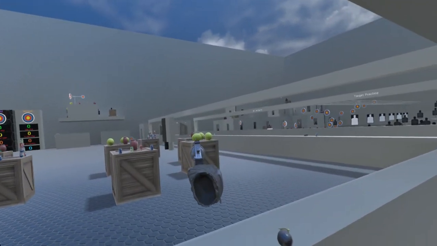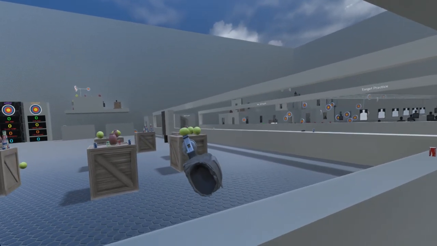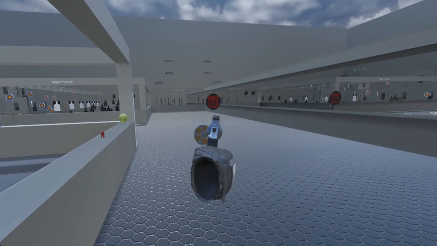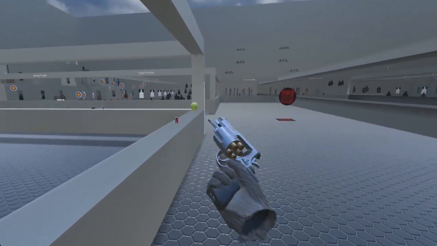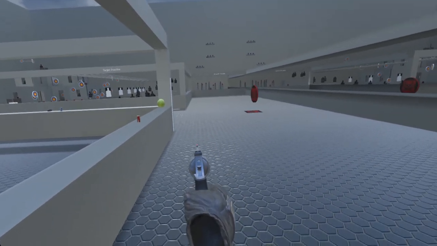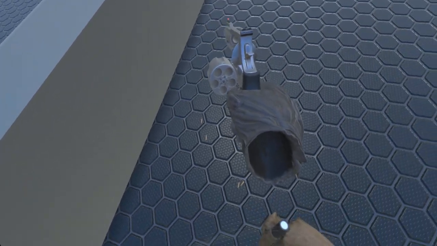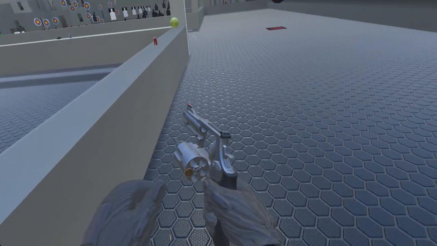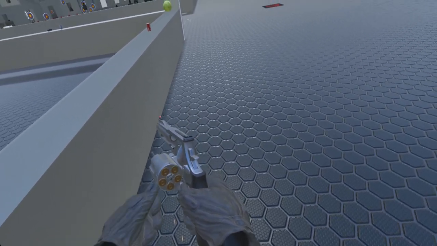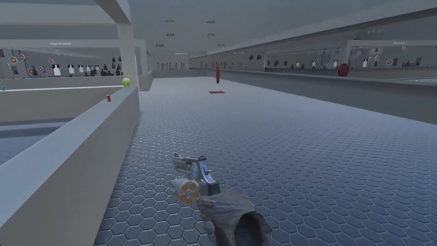So basically, to reload this one, let's get rid of the bullets. As you can see, you can't shoot it. So you press the bottom again. You press the bottom of the touchpad on your right controller, and it will unload it. Then you go to your ammo bags, RT, the trigger. Put the bullets in. This is from the Vive. I think it's pretty much the same on Oculus, but I don't know.